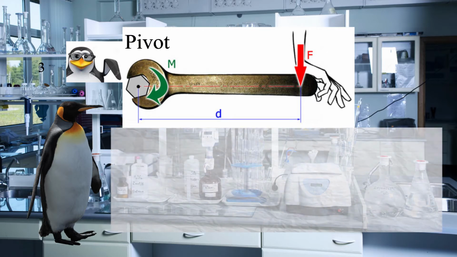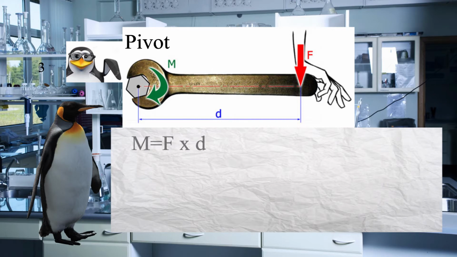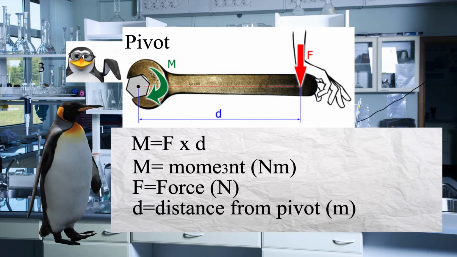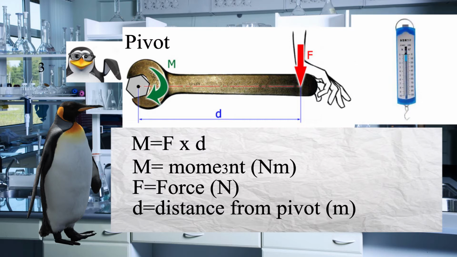You need to be able to calculate turning forces. Now luckily this isn't too tricky. This is the formula. M equals F times D. Capital M stands for moment. Be careful because small m is always mass. Capital F is force applied, and small d is the distance to the pivot. The units are quite simple. Force is always measured in newtons, that's just capital N. D is measured in meters, small m. And moment is measured in newton meters, capital N, small m. This sounds like the measuring device for a force, the Newton meter, but it is spelled differently.